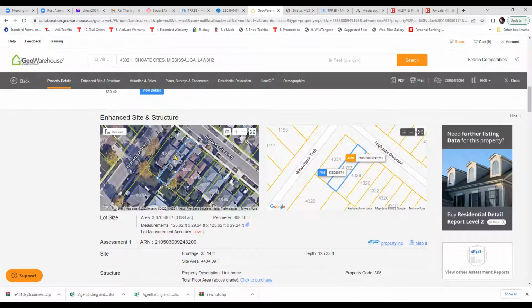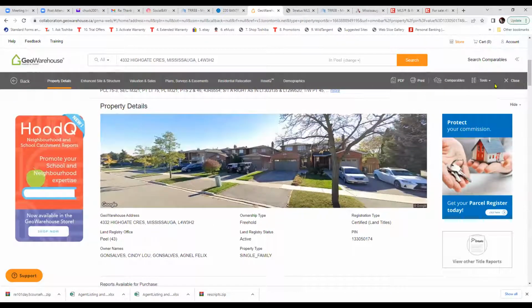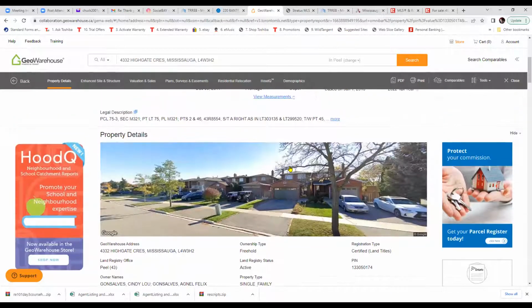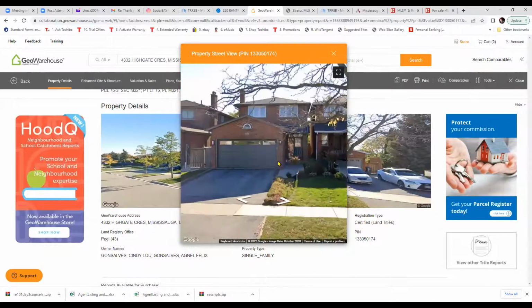So what I did today specifically was just look for link properties because I had noticed how enhanced the Geowarehouse report is becoming for a lot of properties. It's showing you what year it was built, how many bedrooms, full baths, without having to buy the report. You want to know what the dead giveaway is for this particular home? How close it is to its neighbor. We can see there is a separation in the roof line now. But not everybody's going to see that.